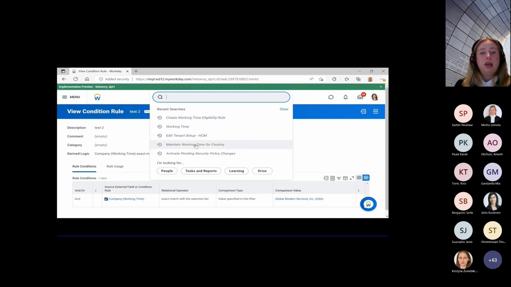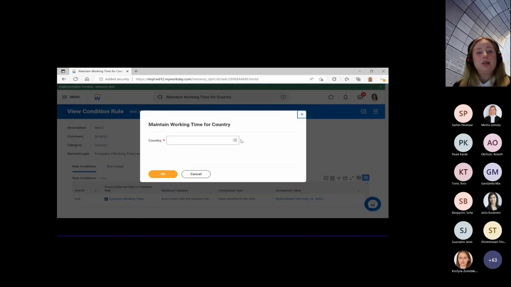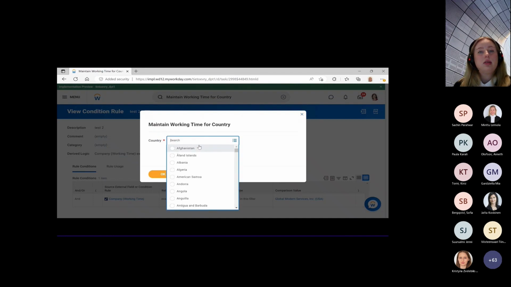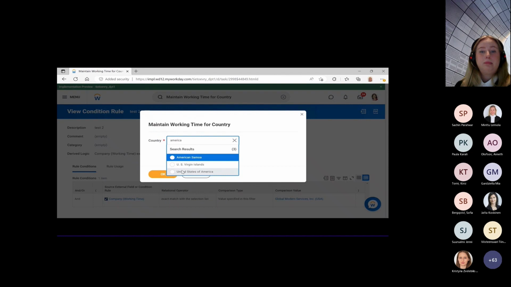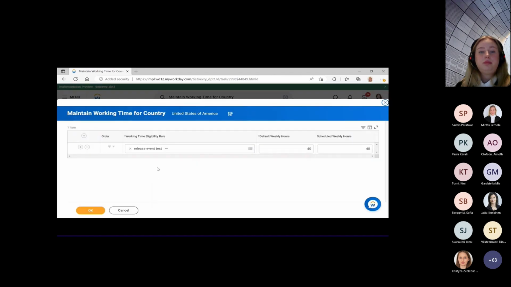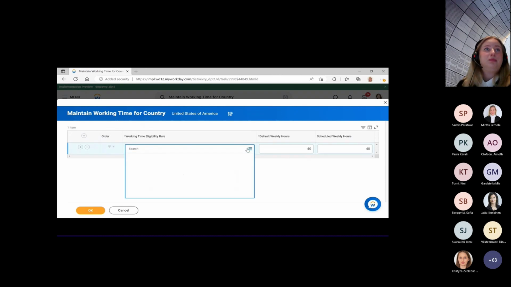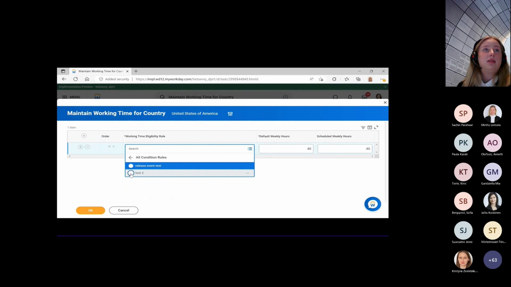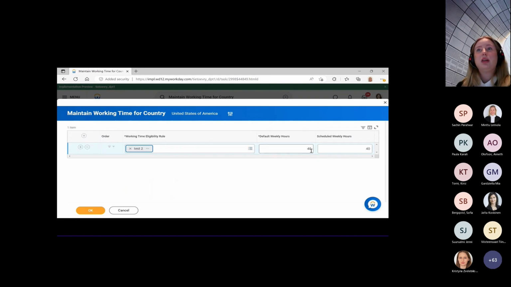And then I will go to maintain working time for country and select the country which the rule consisted of, which was America in this case. And here you can see this working time eligibility rule line where I will add the test 2, which I created.